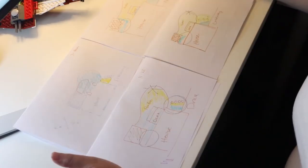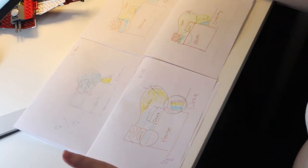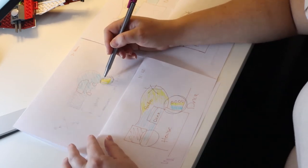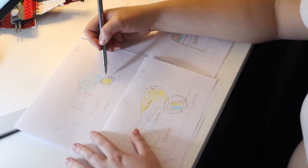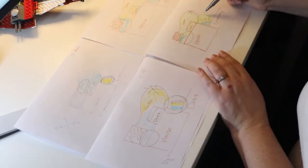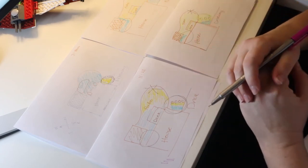Once you're done shading in all four time slots, lay each drawing out and evaluate how much sun or shade each area received. Note anything that surprises you. For me, next to my house and driveway there's a small garden area — I thought my house would cast too much shadow, but when I went out first thing in the morning I had sun, and even by noon I had sun near the pathway. This opens up a lot of possibilities for that garden bed.